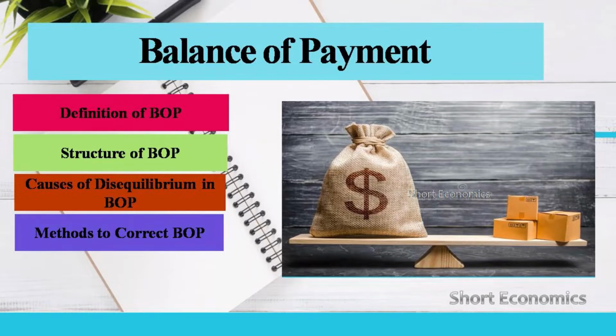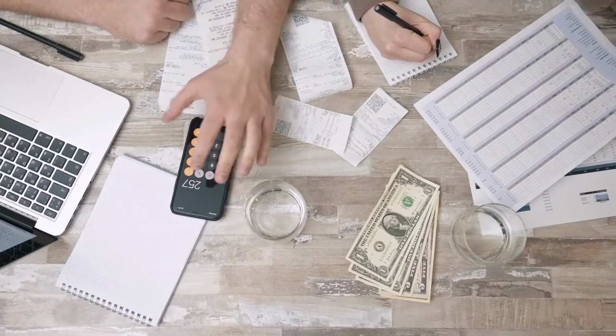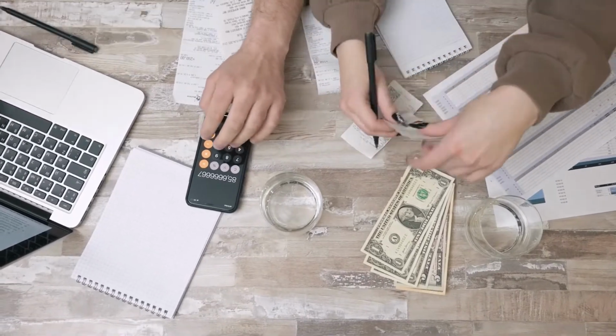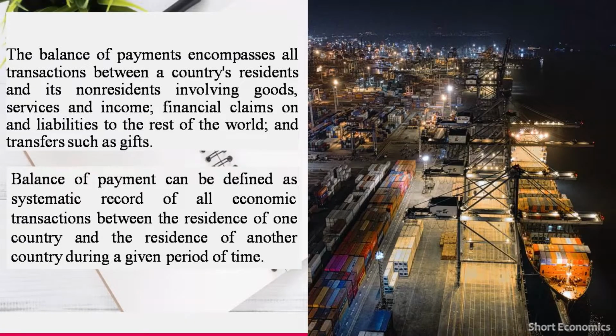In this short video, we will try to cover the definition of balance of payment, structure of balance of payment, causes of disequilibrium in balance of payment, and measures to correct disequilibrium in balance of payment. Nowadays, very often we hear the term BOP or balance of payment. What is balance of payment?